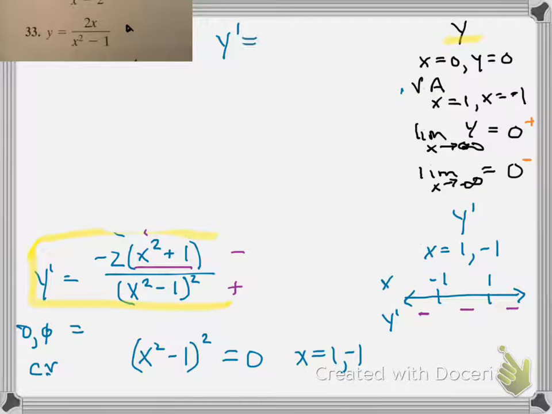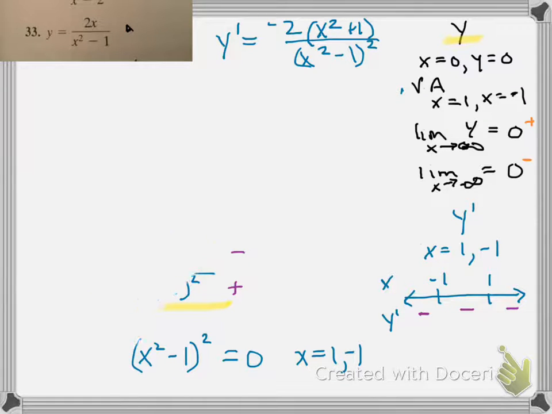So let's keep going. I'm going to write my derivative up here. Sorry, program malfunction. You probably didn't see that, though. And it's over x squared minus 1 squared. Now, I know that you're thinking, oh man, we still have to go to the second derivative to look at concavity. That looks like it's going to be a beast. And maybe it will. But we're going to handle it anyway.